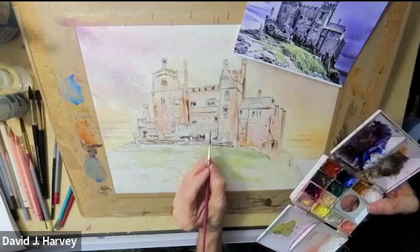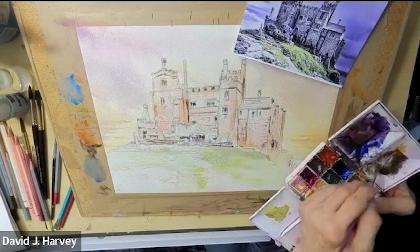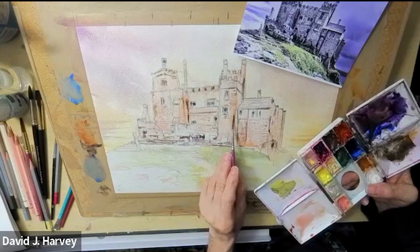But I think when you come to try yourself, you'll find that it's a brilliant exercise for using, well, in the watercolour anyway, dry brush. Because once you've got a bit, you can almost scrub it on.